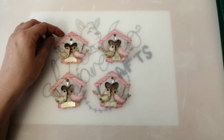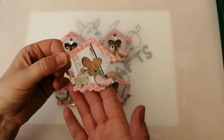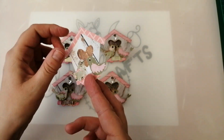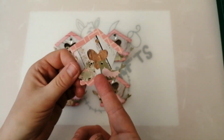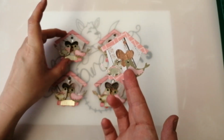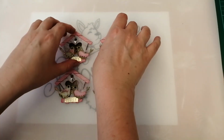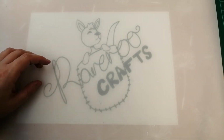And there's four in the set. One says happy, hello, dream and lovely, and this is what the tutorial shows at the end. It shows how I've taken it from a plain flat die cut, so this is how it would look if you just put the die cuts together, and how I've taken it from that to that. That's what my tutorial will show later on. If anybody is interested in watching, just stay tuned for that. So that was those ones.